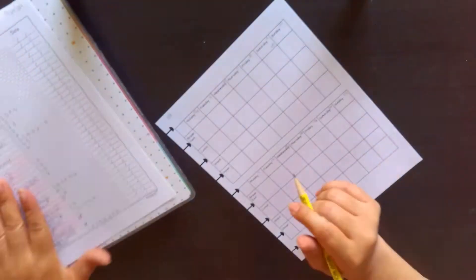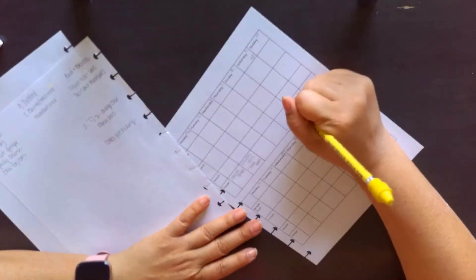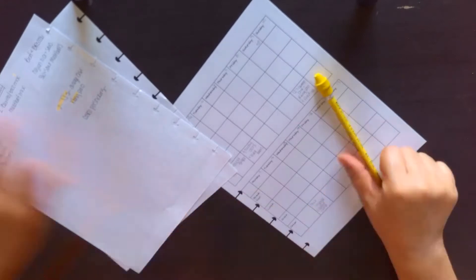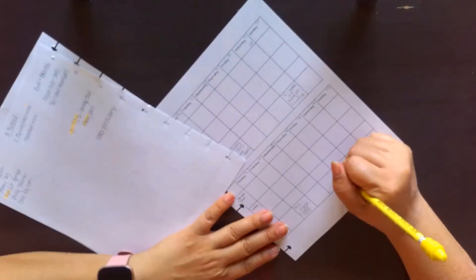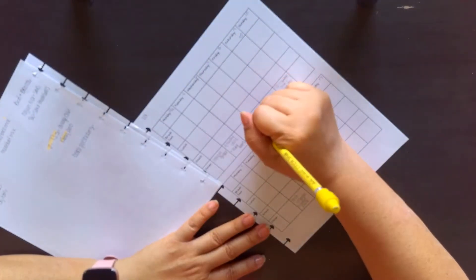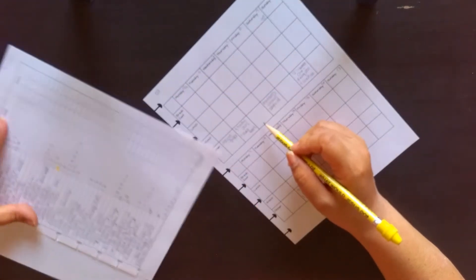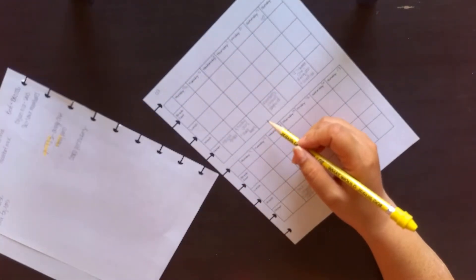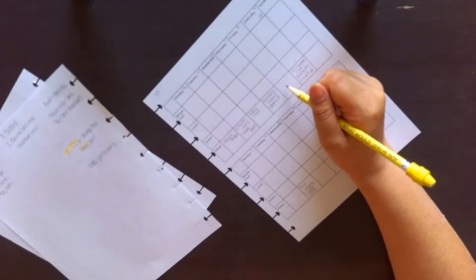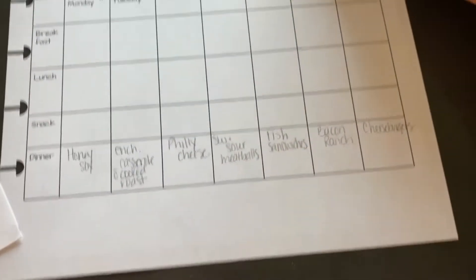Here I've pulled out a blank meal plan sheet — this is just something I created on Google Docs. I'm putting in the dates but also checking my planner to see if there are any special upcoming dates for October. For example, our wedding anniversary is in there, so I know for that night we may want to eat out or do something special at home. I do the meal planning in pencil because there's a lot of moving things around, and I also have a highlighter out to mark things I'm going to use so I'm not counting on one meal to serve us twice.